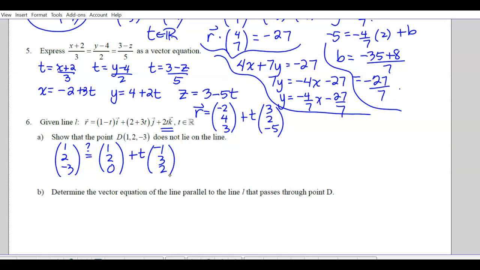Okay. Take each component of that. So x equals 1 minus t, and solve each of these for t. If the t's are all the same, then, because the t has to be consistent in each component, it's a point on the line. If not, then that point D is not going to be a point on the line. So we're going to check, oops, I shouldn't put x, I should put 1.